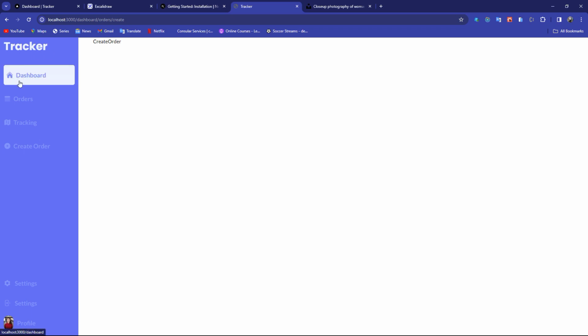So that means we're going to be using the link component from Next.js, from next link. We're going to be using the link component from Next.js, which is going to solve this problem for us. The link component in Next.js is very powerful, so we're going to use it. So let's head over to the slides and see the advantages that come with next link.